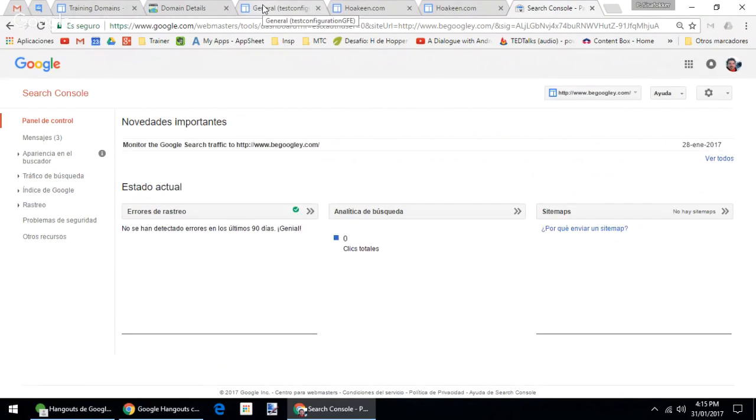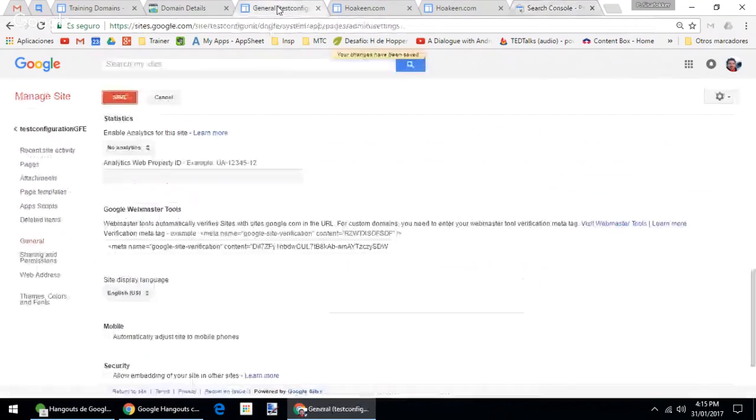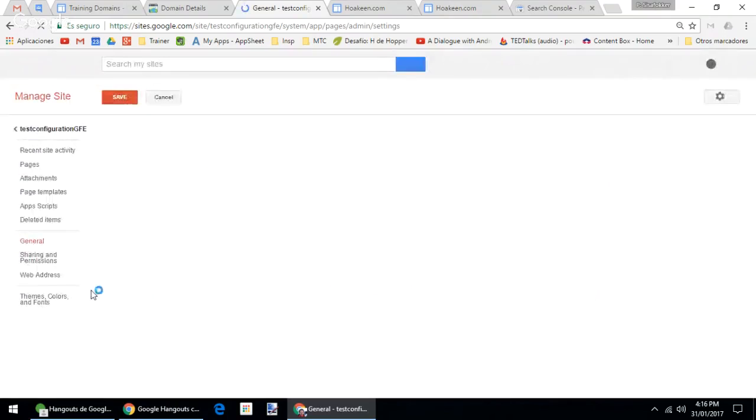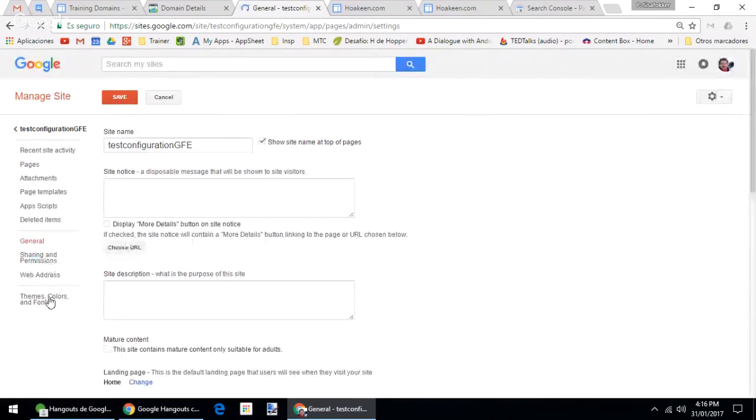In order to redirect that domain that you bought to your Google site, let's go back again so you understand very well where I'm at. You go back to the site that you created, that is blank. You go to Manage Sites again. You go to the tab where it says Web Address.